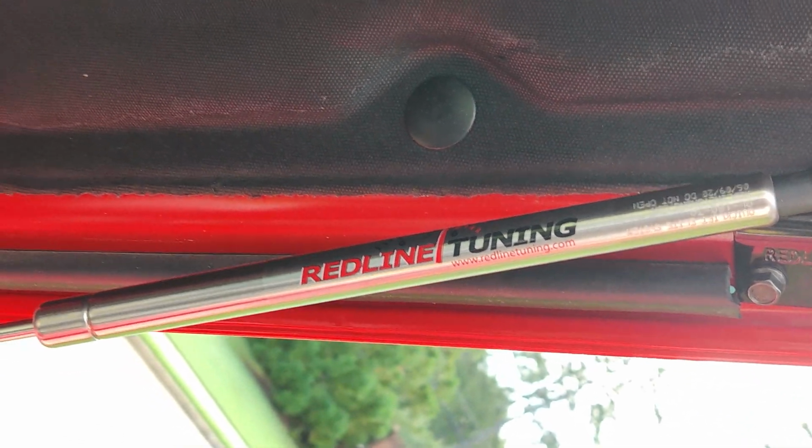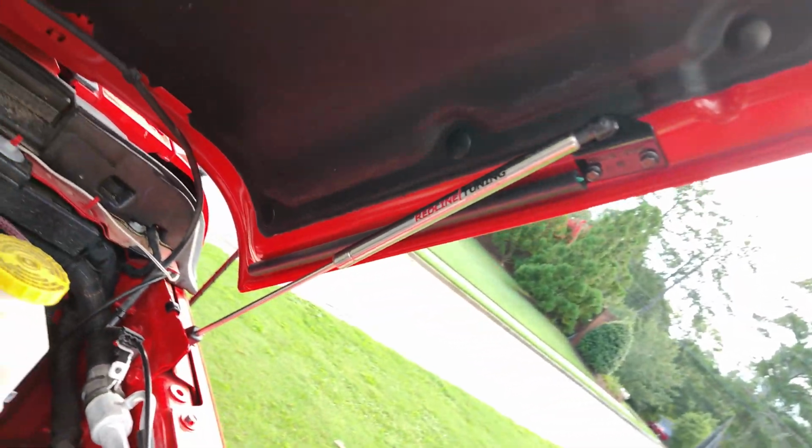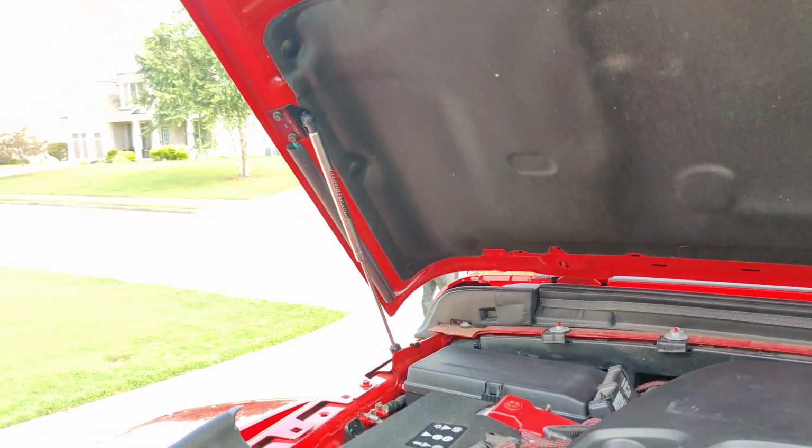And I chose to go with the Elite version of the Redline, so you get a little bit cleaner look, a little bit better shock, and they look really nice under the hood of the Jeep, I think.